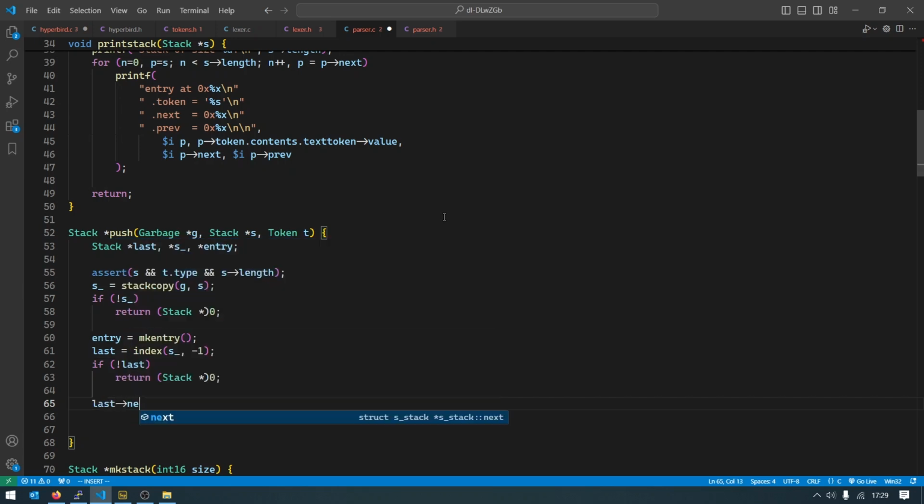And our last next is our new thing, the entry.